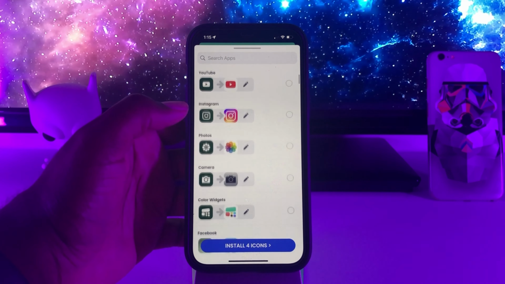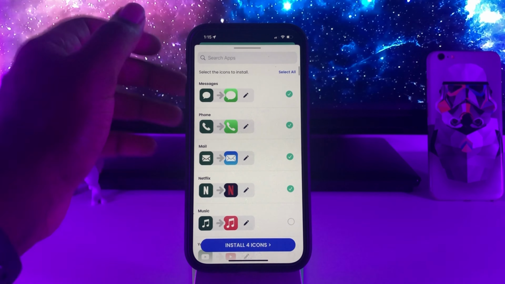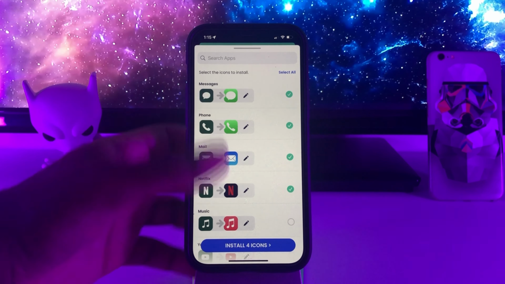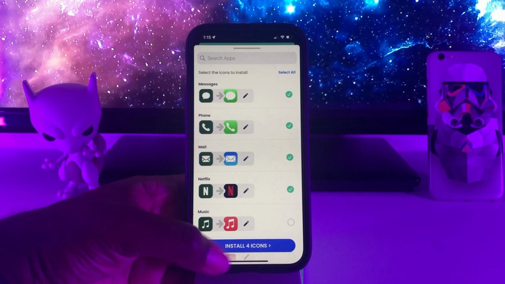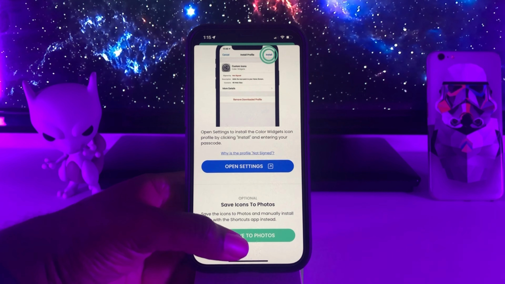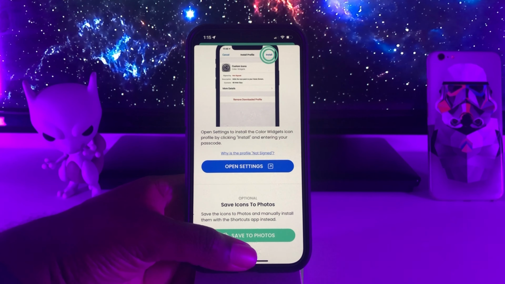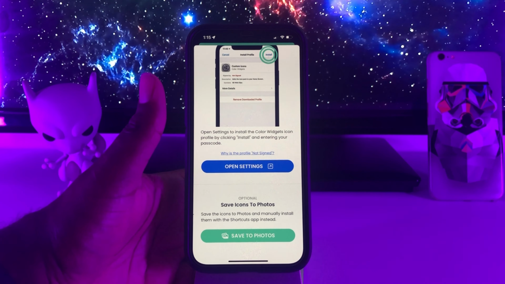They have a bunch of icons to choose from. So I'll let you choose that. So you go ahead and do that, and then you save those to your photos by hitting install for icons. So I normally just scroll down and hit save to photos, and then it'll save those images to your photo library.